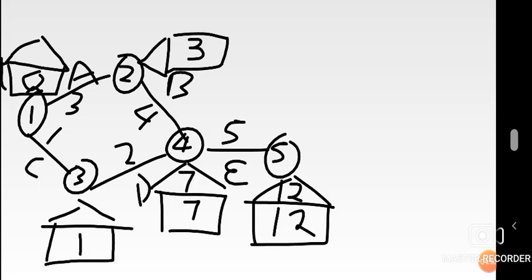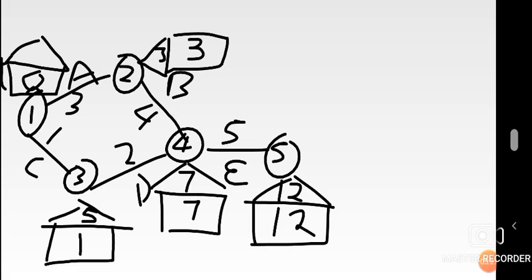Okay, that again. What about 4? 4 to 3, we're going back. So there was a 2 there along the route. At node 4, we had the 7. So it will be 5 there, because 7 minus 2, or going backwards from 4 to 2, there was an activity of 4 there. 7 minus 4, 3.